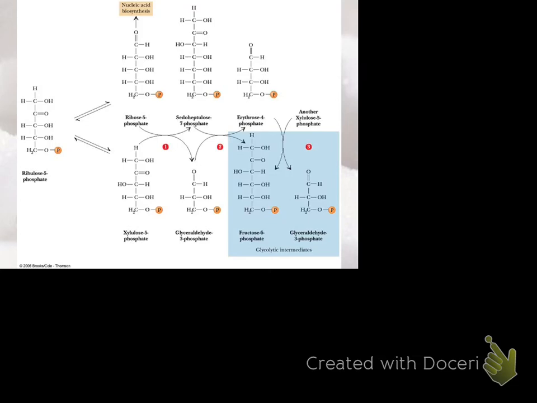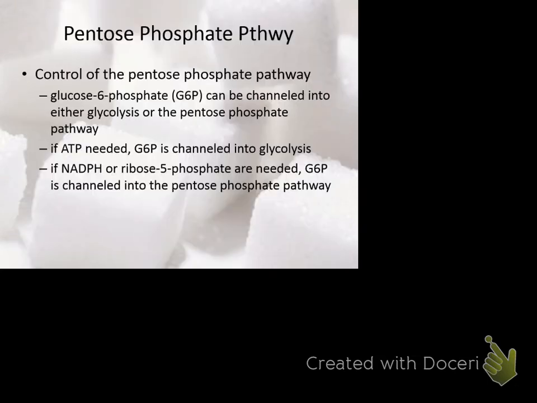And so the times that you need this, now I'll just quickly tell you, because usually I have you guess. The control for this is whether or not you need ATP, you need NADPH, or you need to make nucleotides. If you have plenty of energy and you don't need to make nucleotides or NADPH, it's going to go through gluconeogenesis. If you have plenty of energy but you need to make nucleotides or NADPH, it's going to go through the pentose phosphate pathway. If you don't have plenty of energy, it's going to go through glycolysis. Okay, so that's why it just depends on your energetic needs versus nucleic acid needs and NADPH needs.